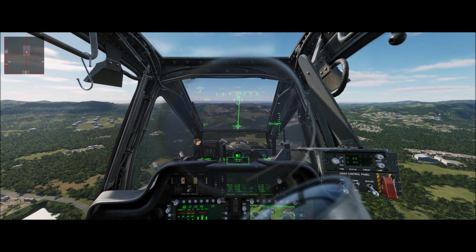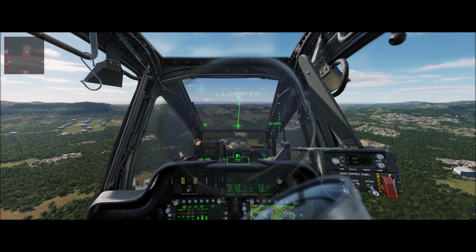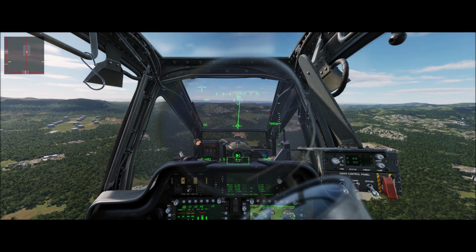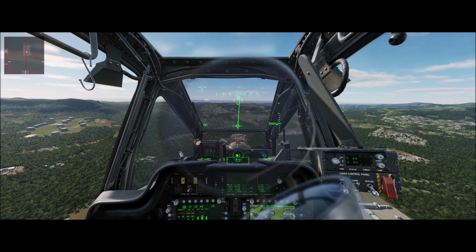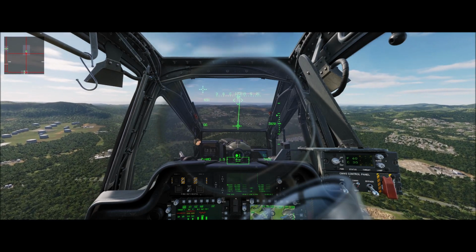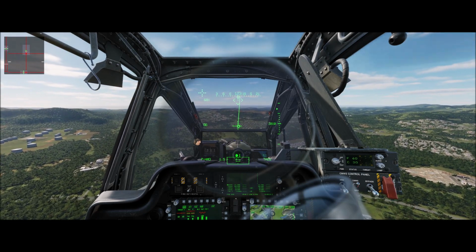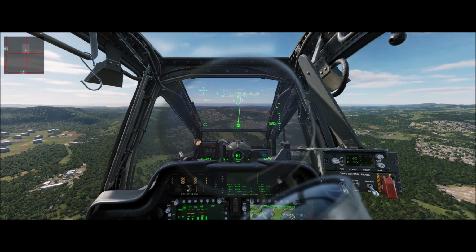And now let's say that we wanted to do a climb, but we wanted to maintain around 65, 66 knots. So what we would do is increase our collective, anticipate a little left pedal, increase that collective. You see the nose will rise a little bit, so a little forward cyclic, just a little bit.